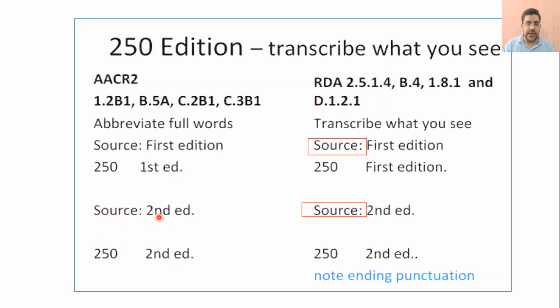If the source says it in this format, we use it as it is. But in RDA, if the source provides the first edition, I mean this is the statement in word format, we will use it as it is. And if the source says it like this, we will use it as it is. So this is actually transcribe what you see.